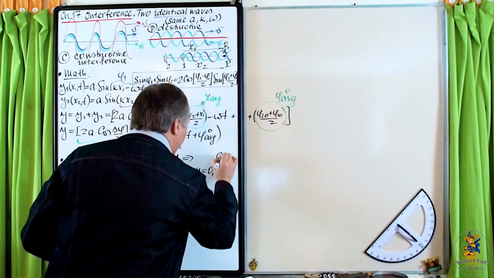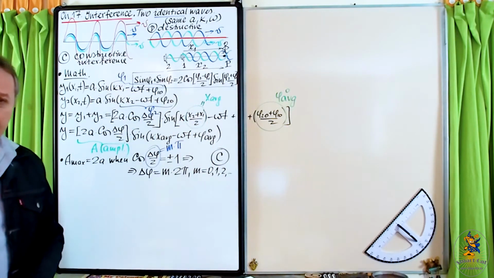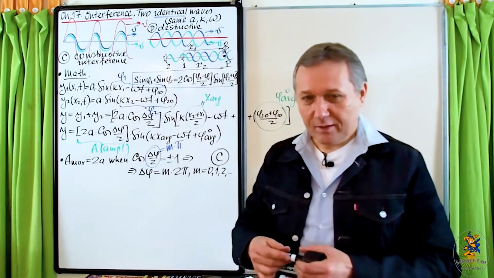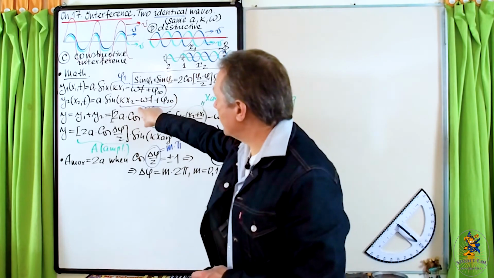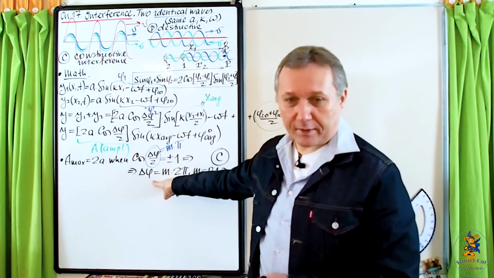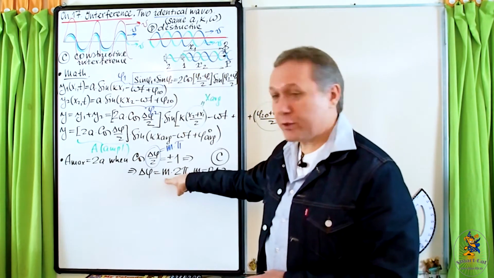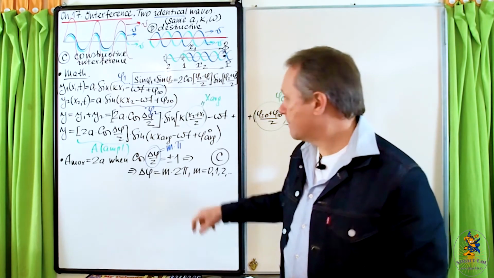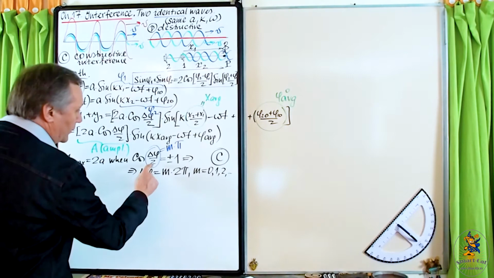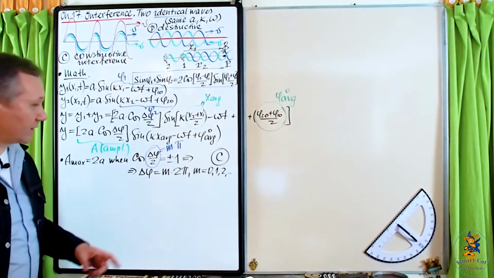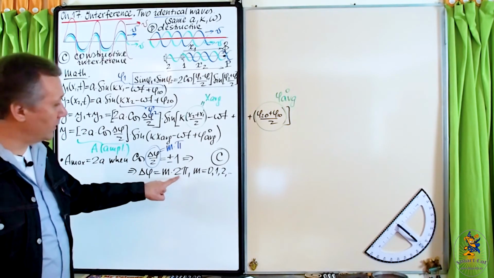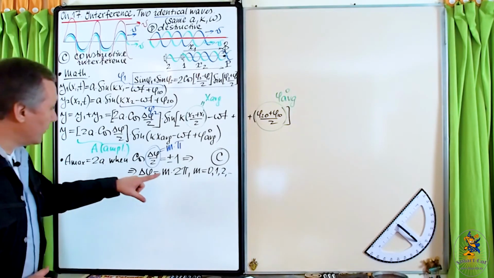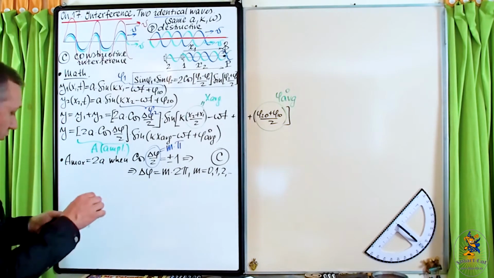Okay, let me put it over here. So this is a condition for constructive interference, when the phase difference between this wave and that wave, because that's what delta phi is, equals an integer number of 2 pi's. Right? These 2 appeared from there, because sometimes students get confused about where this 2 came from. From here, delta phi over 2. So with this condition, we can get constructive interference.